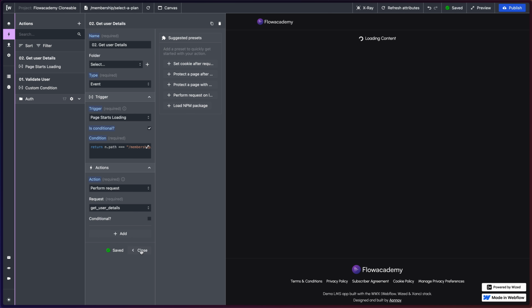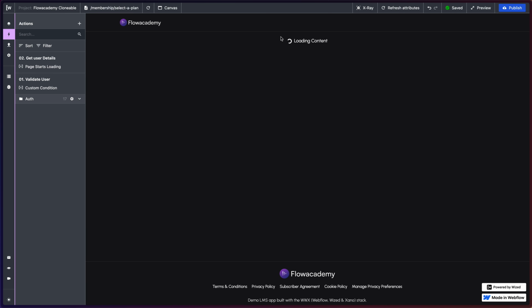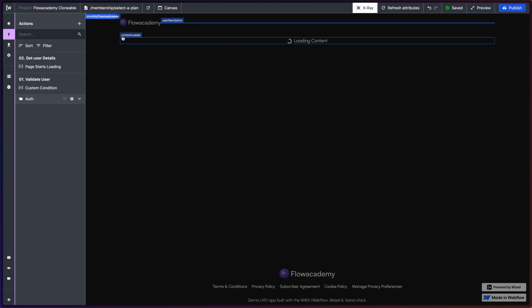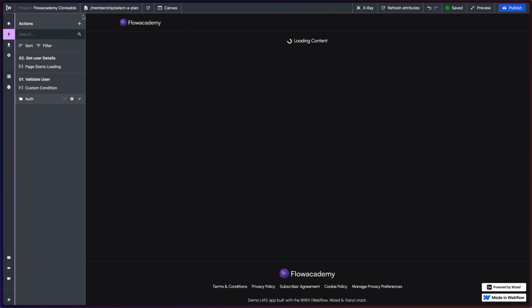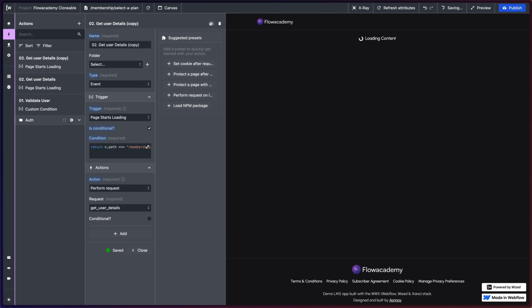Okay, so next on the list we have the visibility for this loader here. If I turn the X-ray on, you'll notice that it's called content loader. So let's duplicate this and call it set visibility for content loader.